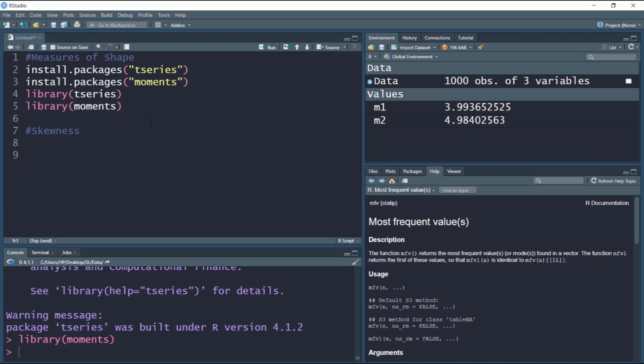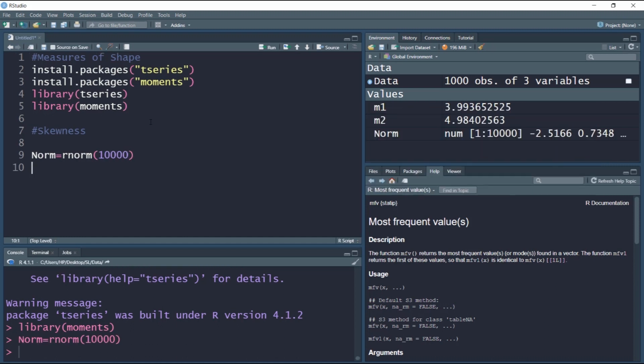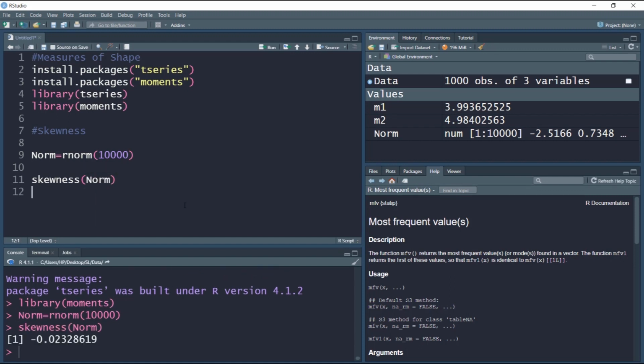Let's generate a normal distribution and give it a name, norm. We'll use a simple rnorm command to generate 10,000 observations for a normal distribution, and we'll keep using this for our investigation of shape measures. So first let us compute the skewness of this norm variable. As you can see, it is very close to 0, which suggests that the distribution has a skewness closer to 0.